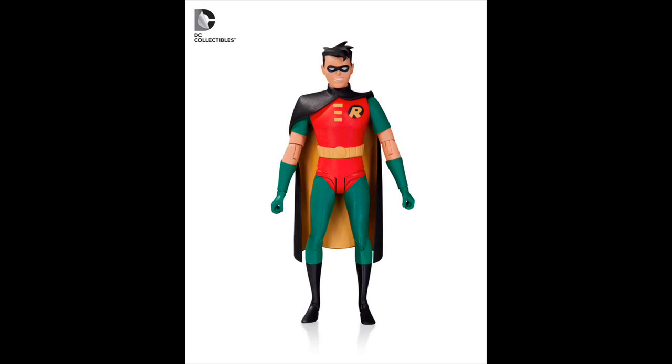And then we have the Batman the Animated Series Robin. This one's goofy — I do remember him in the episodes looking just like that, especially the head. The only thing for me is the arms look a little bit long. I don't know what's up with that or if they actually look like that in the cartoon — I don't think they do. But anyway, it's pretty close. This line's pretty amazing overall. Maybe a few of them will have little things that might not be exactly accurate. For me it's just the arms look a little long — kind of monkey arms, sort of. But it's still cool.